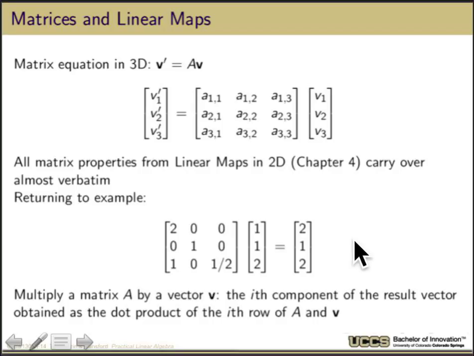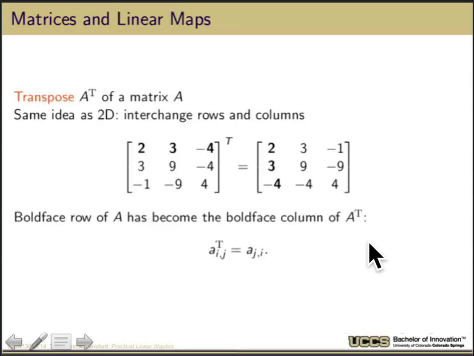So if we return to the example from the previous slide, we can just rewrite that in matrix form as this 3 by 3 matrix times our 3-vector equals some new 3-vector, figuring out where it goes. And multiplication is pretty much the same. Various properties are still pretty much the same. Given a 3 by 3 matrix, we consider its transpose. So here this first row, which is in bold, becomes the first column. And in general, you move things by flipping them around the diagonal.